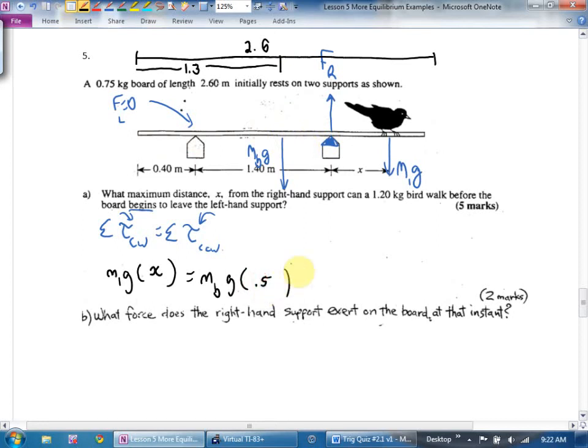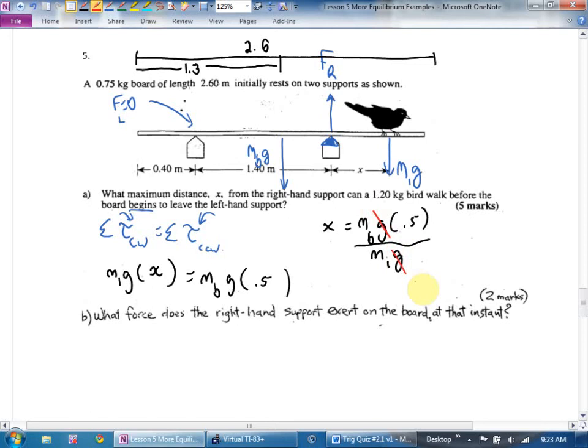Oh, this is actually an easy question to solve. 5 marks? Well, the key is realizing that because you're about to tip, this is going to be zero. I saw a similar question like this a few years ago. A lot of kids wanted to put a force right here because they wanted one more torque. So we're going to have this: X equals the mass of the beam times G times 0.5 divided by M1G. As it turns out, unusually, what cancels? Not the masses, because they're different masses. What cancels? Yeah, what we're saying is this would work on the moon as well. It's the same distance on the moon as on the Earth, or on Mars, or Jupiter.